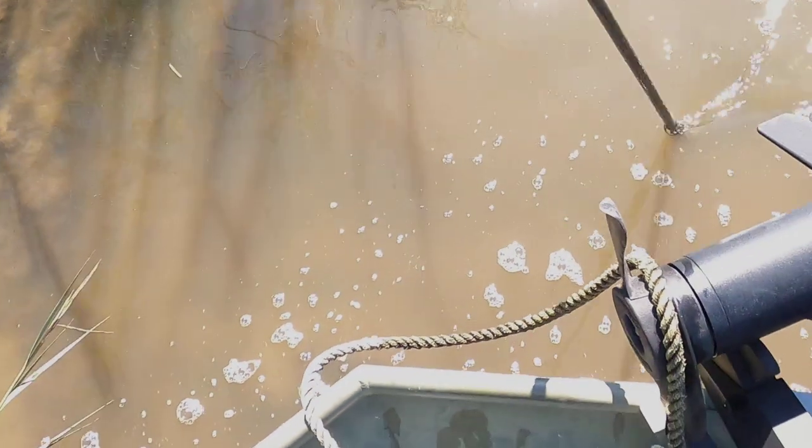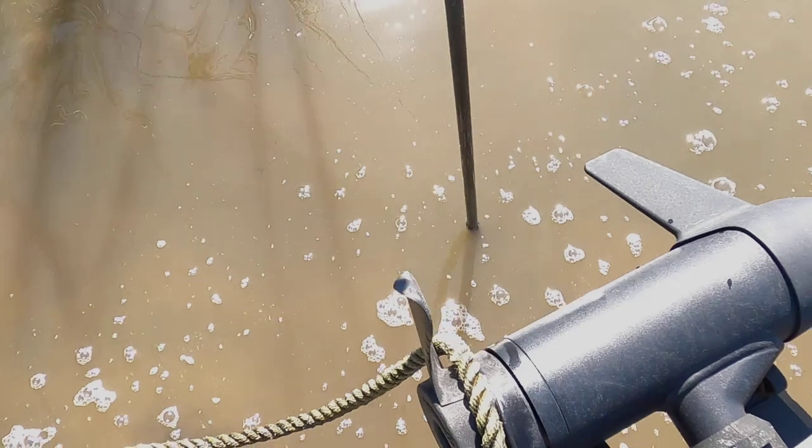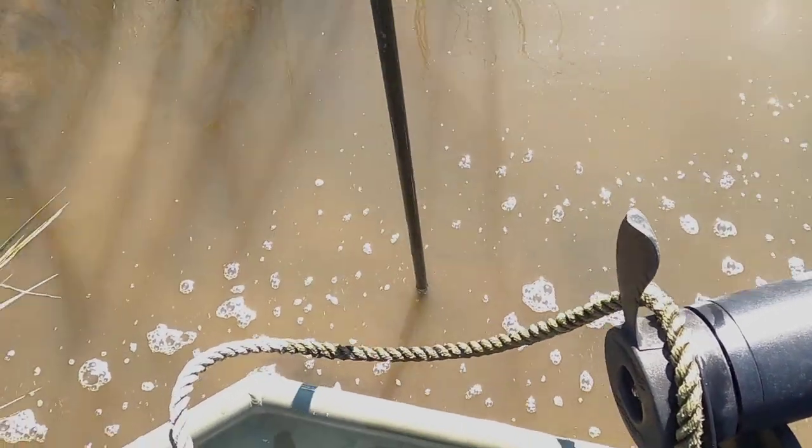You can see that there's a few inches of water there. So I'm gonna go ahead and push off. No, can't push off on that. We'll push off somewhere, because I have to get the motor out of the mud.